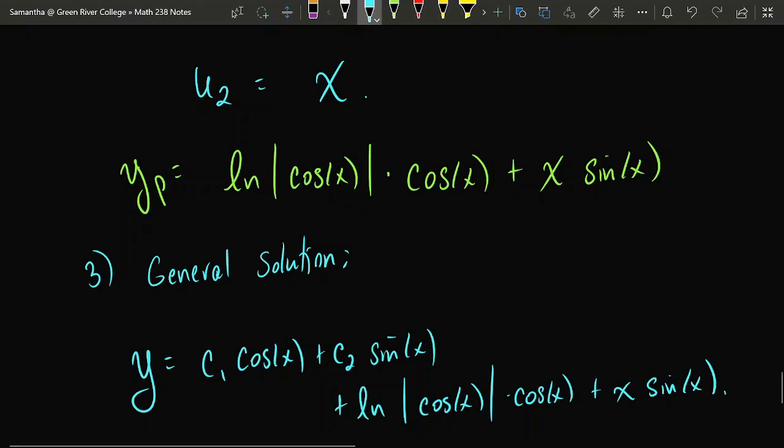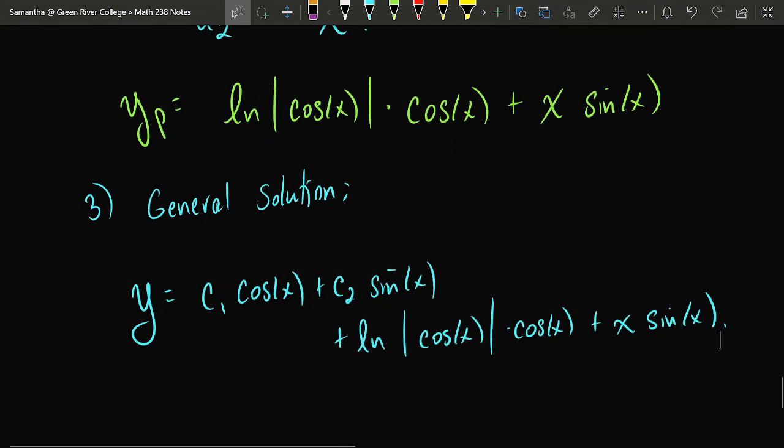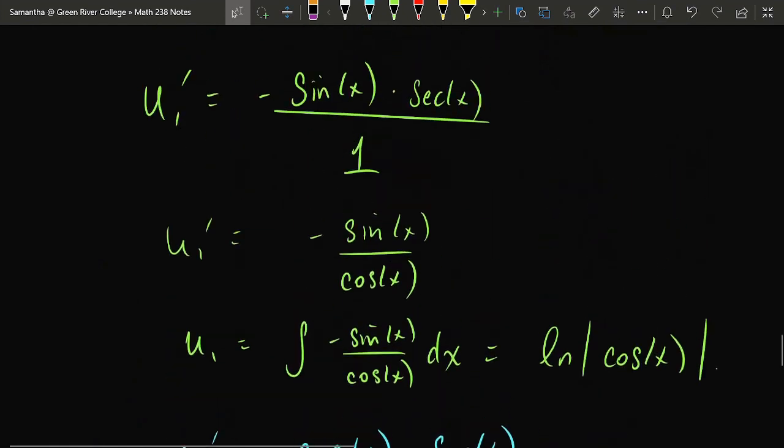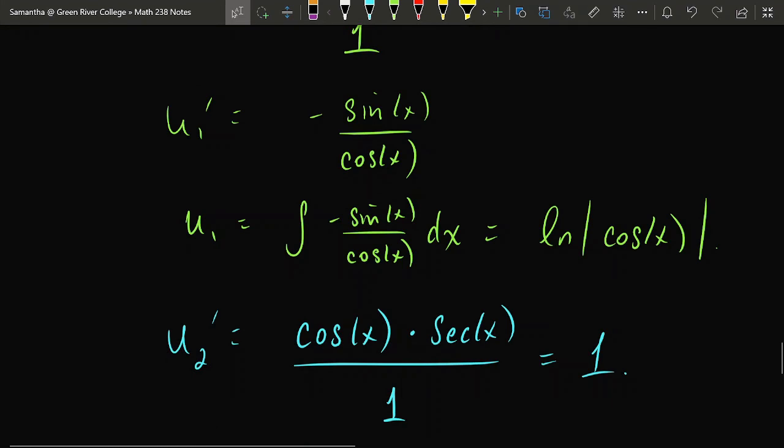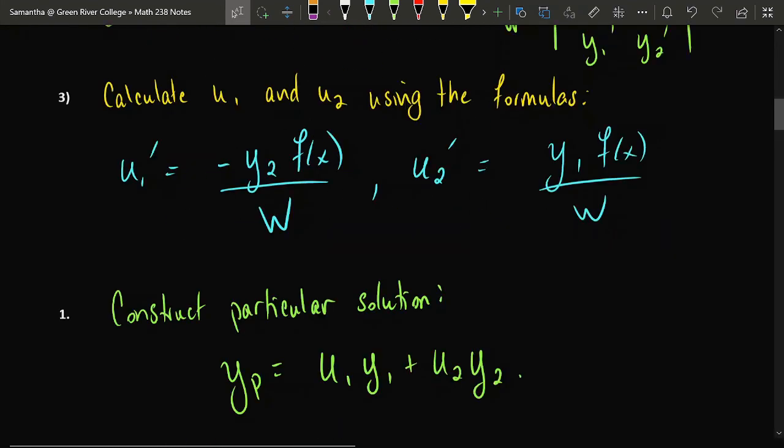That concludes today's material. We introduced an alternative technique that can be used to find a particular solution to a non-homogeneous ODE, which can be used in any situation where method of undetermined coefficients fails or seems difficult. For variation of parameters, the most difficult step, generally speaking, is integrating the expression that we need to find u2 and u1. Integrals needed to find u1 and u2 can sometimes get pretty difficult and require a lot of integration skill. So that's the reason why we don't just use variation of parameters at all times.